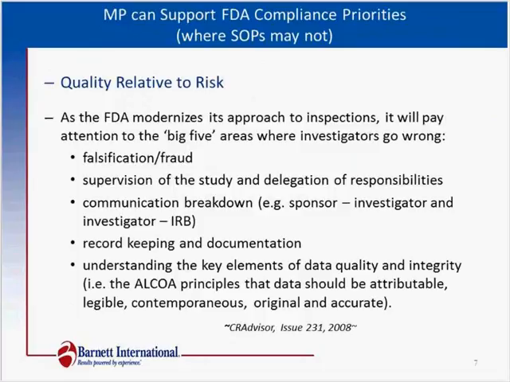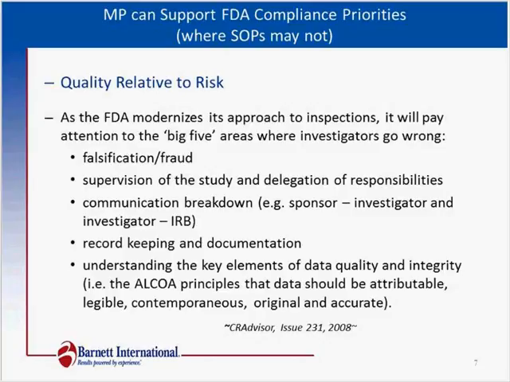So monitoring plans can also support FDA compliance priorities, where SOPs may not. And so what we want to look at specifically is the quality relative to risk. FDA came out with a guideline regarding risk-based monitoring. We'll look at this a little bit later on, but also, the FDA is going to pay attention to the big 5 areas where investigators go wrong.